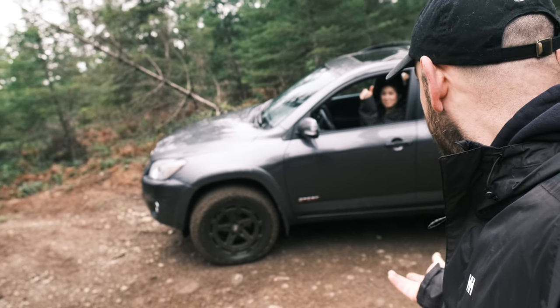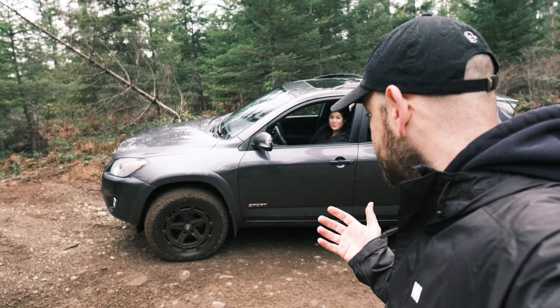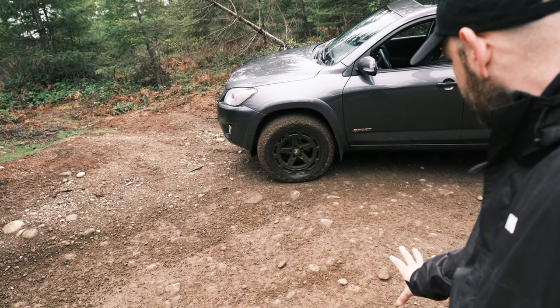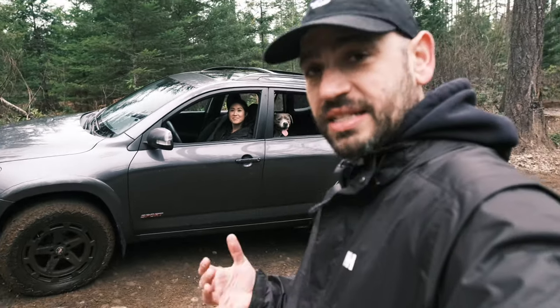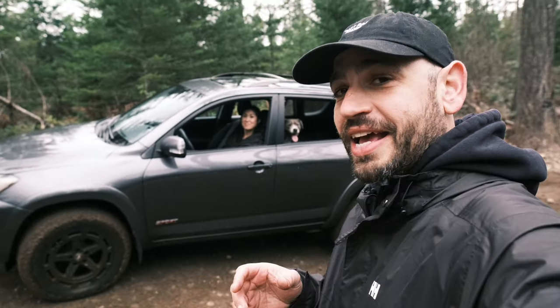The RAV4 has actually done pretty good in this condition, huh, babe? Really good. This is muddy. You can see it's clay, pebbles, roots, a little wet, and it's doing great. Now, no, this is not a 4Runner. There's no true locking diffs, only a locking center diff. But for a CUV on upgraded tires and wheels with a small lift and a skid plate, this is very confidence inspiring.